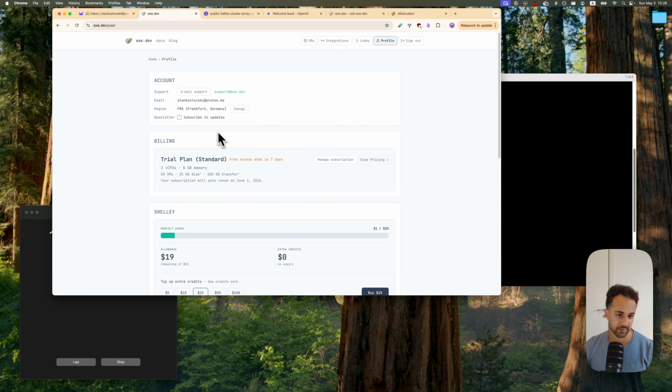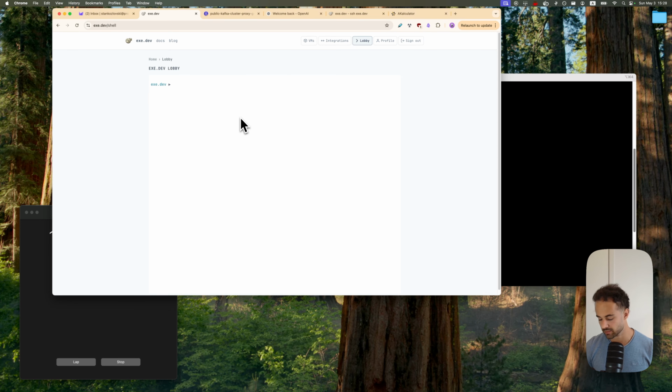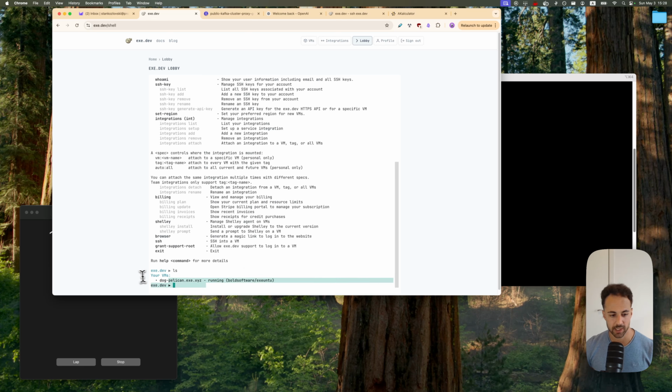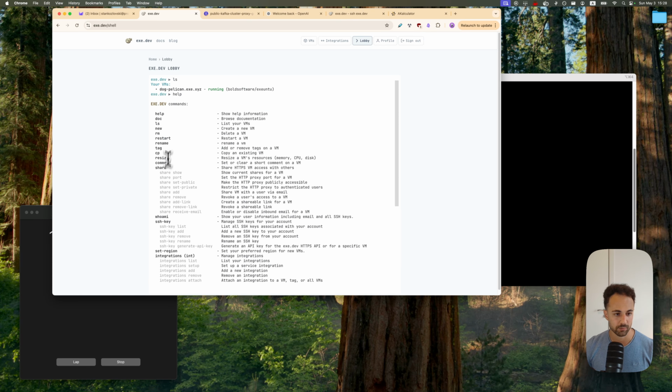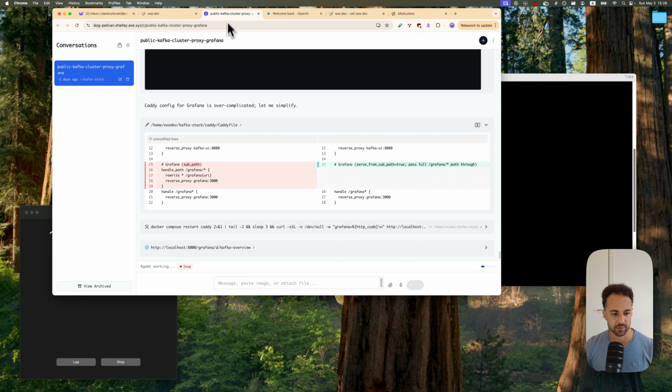What else do we have? We have a lobby. I guess this is the same SSH as here. So I can run the same stuff. And yeah, running ls shows me all the VMs I have. And then I guess there's a way to shell into them. I don't know. I mean, you can learn this platform. It's not difficult. But let's see where we're at.